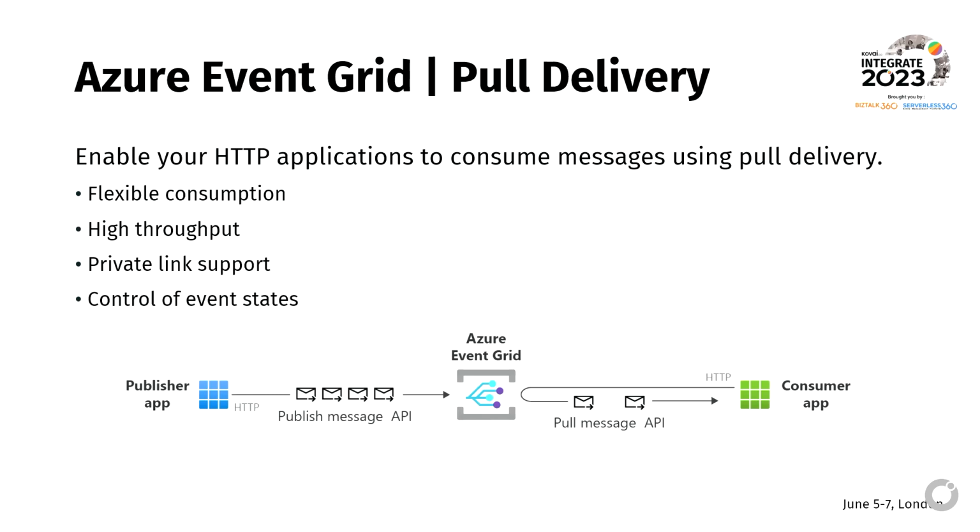Pull delivery will also support incredibly higher throughput than we've seen before from Event Grid. So just in our public preview, we're supporting 20 megabytes per second for ingress and 40 megabytes per second for egress. And we're just getting started here to reach our throughput goals. By GA, we plan to get to 100 megabytes per second for ingress and double that for egress. So again, if your scenario requires that incredibly high scale, then this pull functionality in Event Grid is the feature for you.